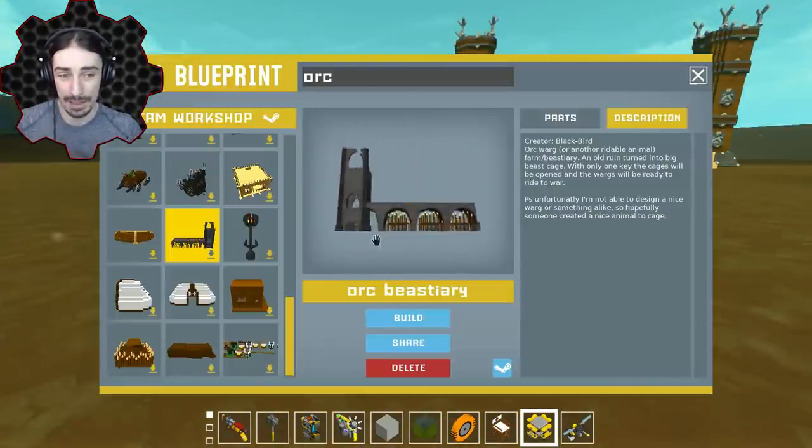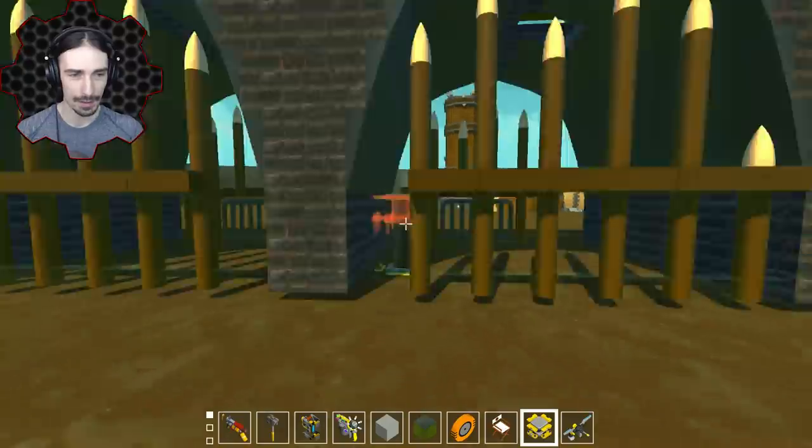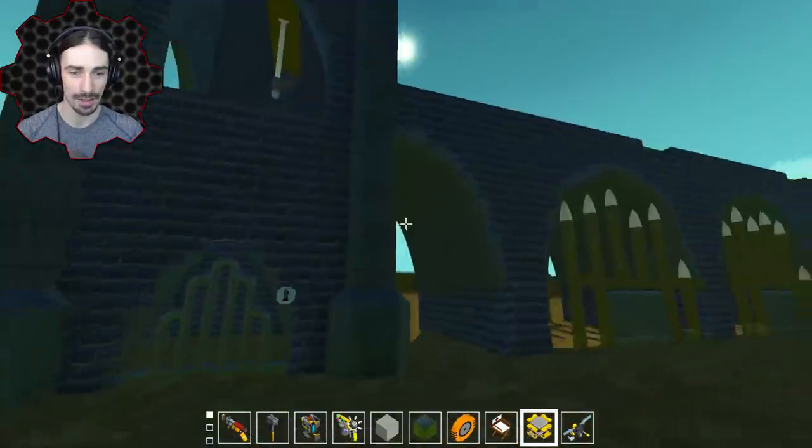Ooh, now this looks really interesting. This is by Blackbird. This is an orc bestiary. An old ruin turned into a big beast cage. With only one key, the cages will be opened and the wargs will be ready to ride to war. All right, let's hope it's not too laggy or anything. Actually, this feels no different at all. I haven't even welded it yet, and check this out.